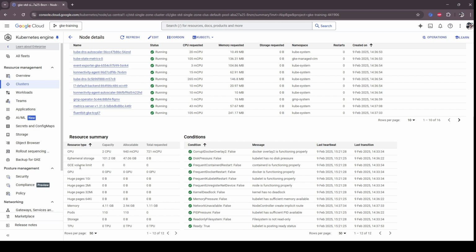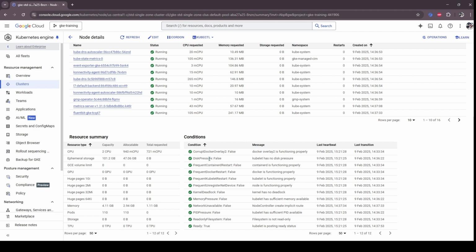Like CPU, ephemeral storage, if you have attached any volumes to the node pool, those details, and the GPU details if you created a compute instance that has GPU support, huge page details, memory pods, everything in detail, right? And also the health checks you can see here.